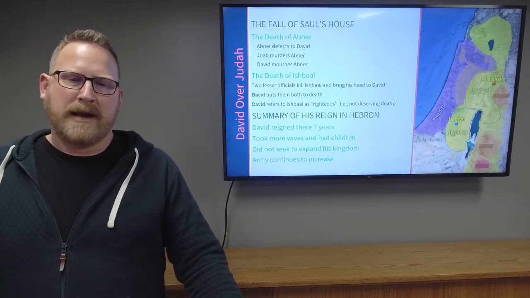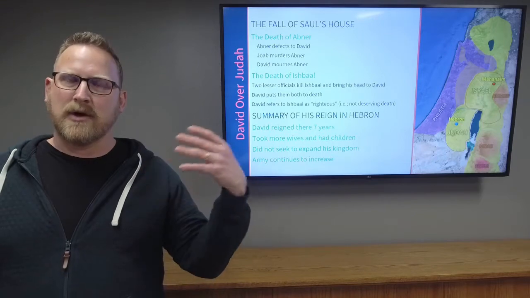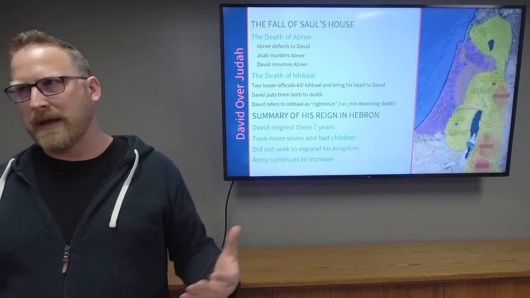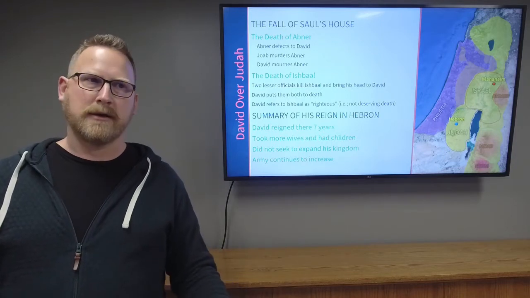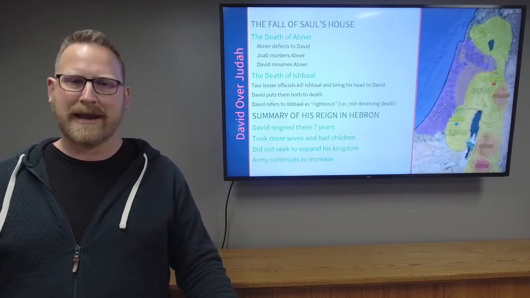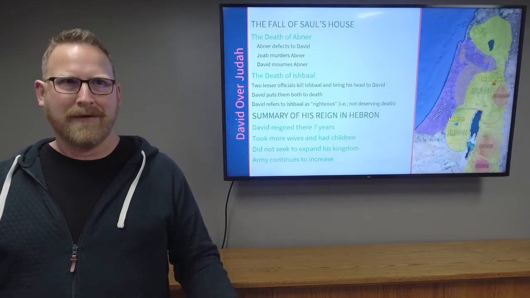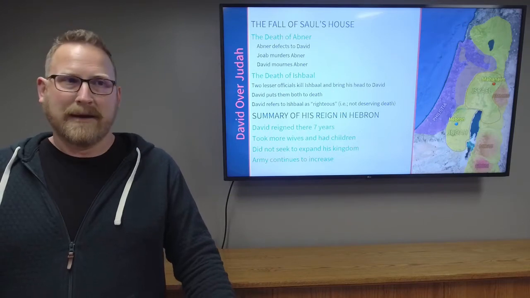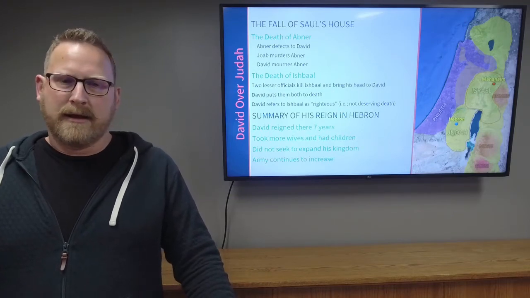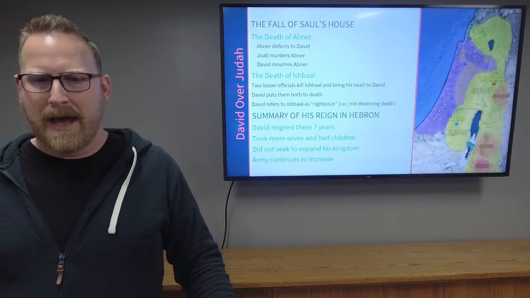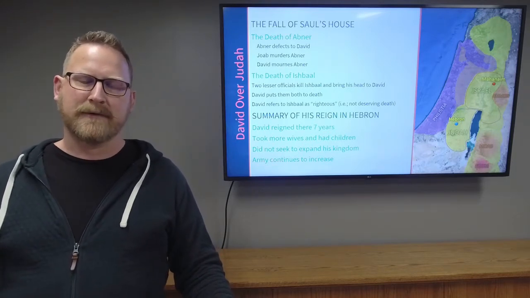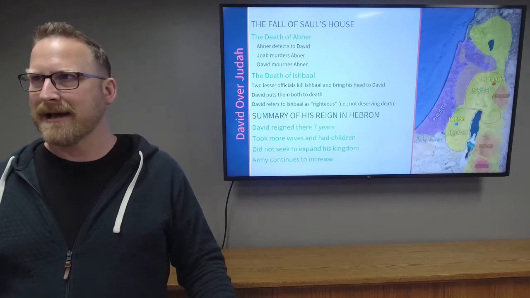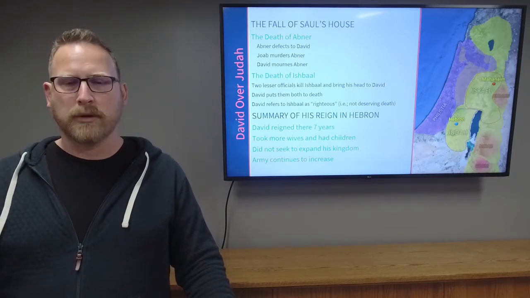Now, when Abner goes to do that, that means he goes into Hebron, meets with David, and David lets him go. And meanwhile, Joab and his brothers were gone doing another battle, and they get back and they hear that Abner, the killer of their brother, came into Hebron and left peaceably without David doing anything. And they weren't happy about that. And so Joab sends a messenger to Abner to have him come back. And when Abner comes back, Joab and his brother take Abner aside and they kill him in cold blood.